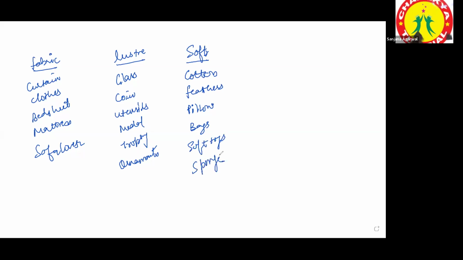So what we were trying to do in all this case is that we use a variety of objects in our day-to-day life, is it or not? Some have luster, some are soft, some are hard. Few are made up of fabric, some of paper, of different metals, etc. So objects are made up of different materials, and, like I already told, an object can be made from more than one material also. Not necessarily that one object will be made up of only one material.